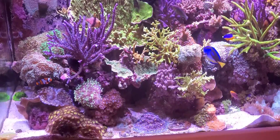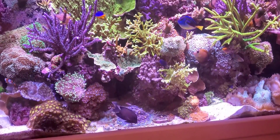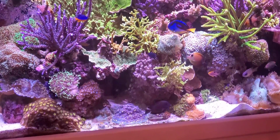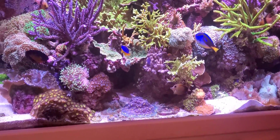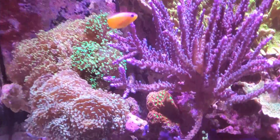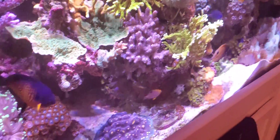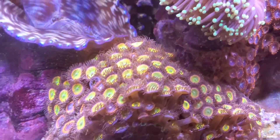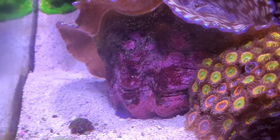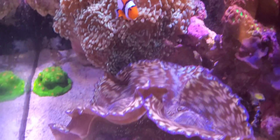Right now the tank is at 100 percent. All the channels — the green and the red — are keeping at only 70 percent, and the cool white is kept at 55 percent, and the corals love it. Before, I used to keep my cool white at around 25 to 30 percent because I didn't want to blast my corals with too much lighting.